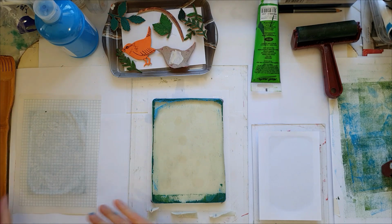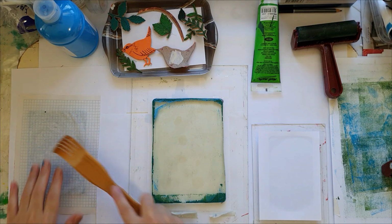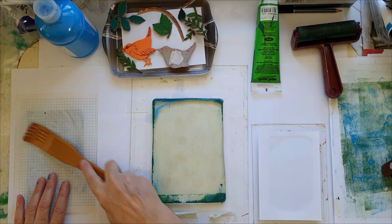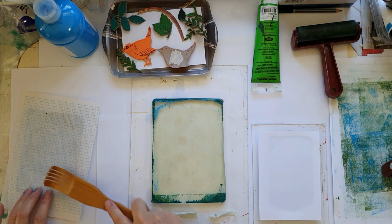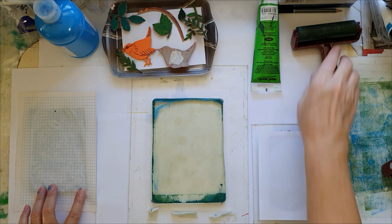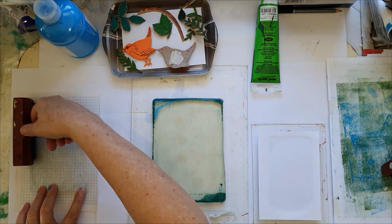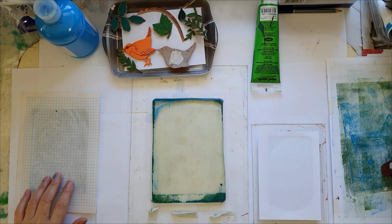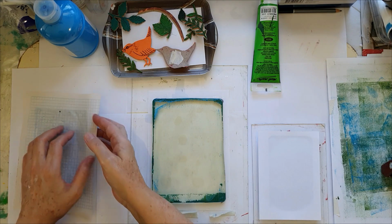Lift that up, place it down. As I say, very wet. We'll just get our spoon and lightly go over the top of this. So a bit of a disaster with this one, I'm thinking. Roll him instead. Oh well. And we'll see what we get.